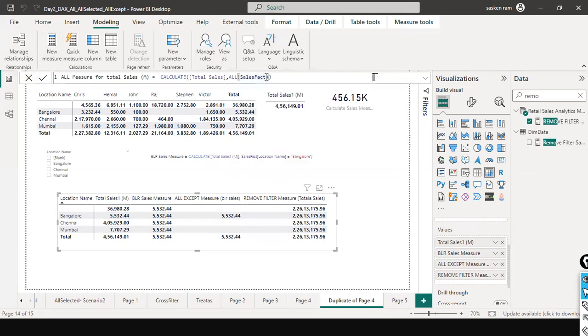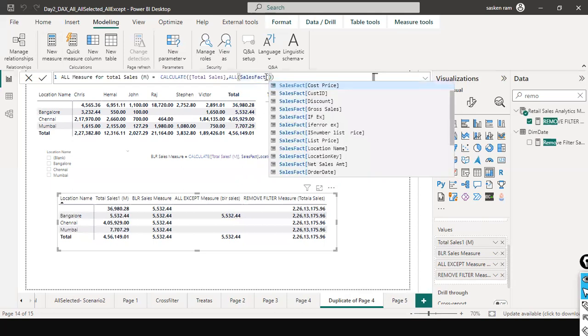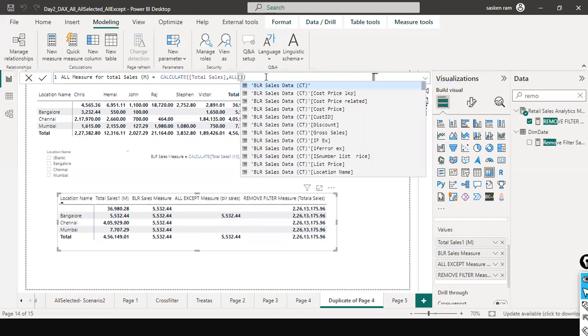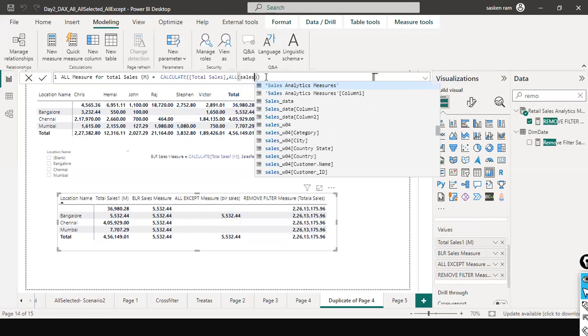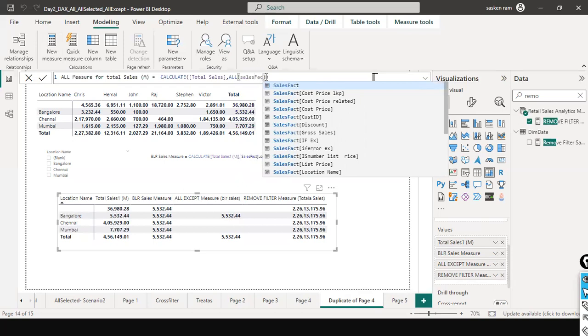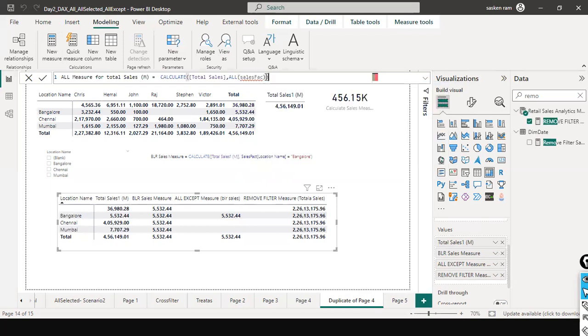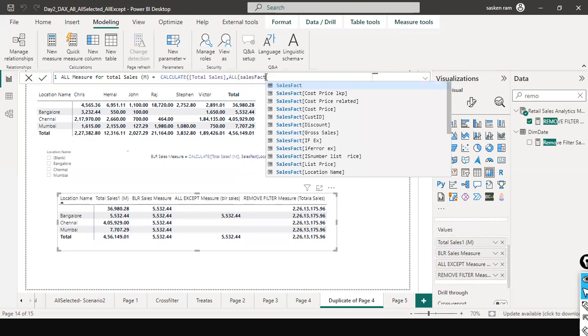In the sales fact table, what I am going to do is remove the filter from sales fact, the location name. I'm going to use the sales fact table, the location name.